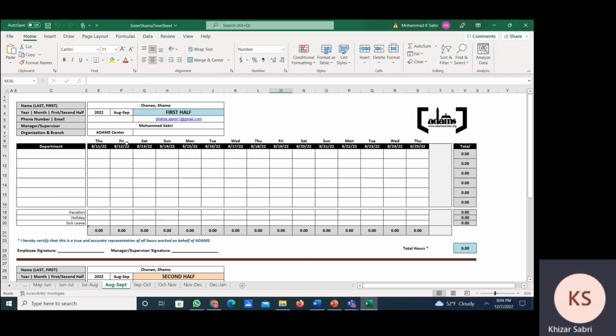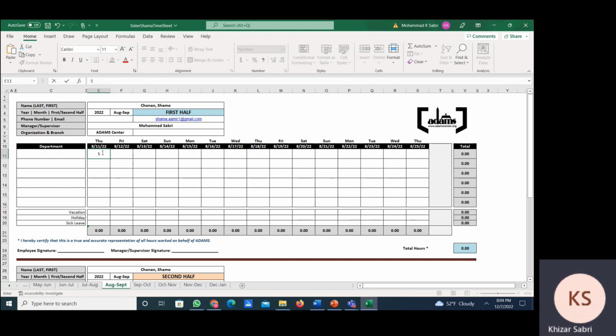These are the days that she works or could potentially work: Thursday, Friday, Saturday, Sunday. Any day he or she works, you put in that information. It's a big database. On Thursday, for example, on the 11th, let's say she worked 5 hours, so I put in my information. You're essentially doing the same thing in Salesforce. You're putting in information based on certain criteria.